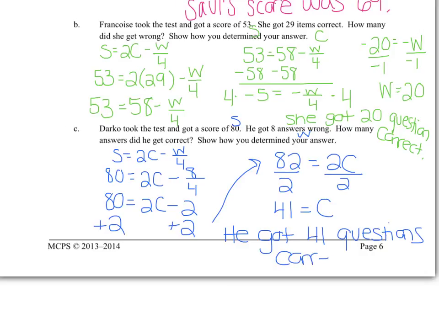I also want to remind you that the best way to check your answer to see if it's right is to plug it back in and see if it gives you the answer you want. This is very important when you're doing your exam because you want to get the right answers, and when it comes to solving equations, it's almost a foolproof method. If you check your answer and you got a different answer, it's wrong. You've made a mistake somewhere.